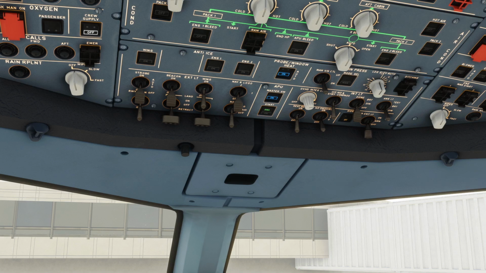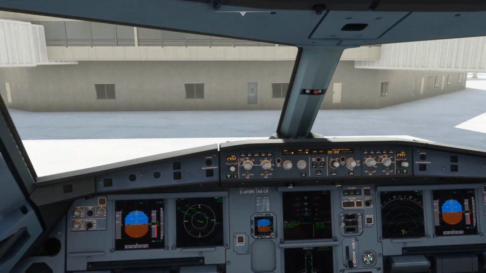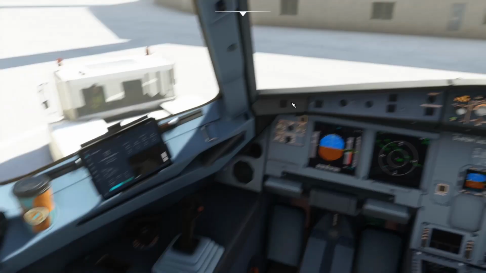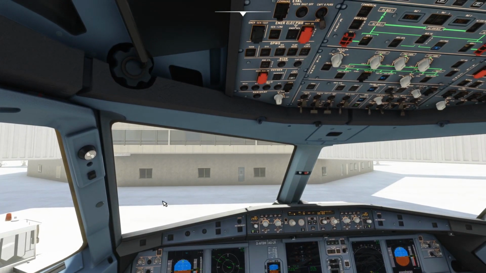Now you can see that the available sign is here. It takes some time, less than a minute, but once it's there, then you have to turn on the APU bleed. And now the plane is on APU. Okay. Right now we can disconnect the ground power unit, but before disconnection, let's disconnect the external power.